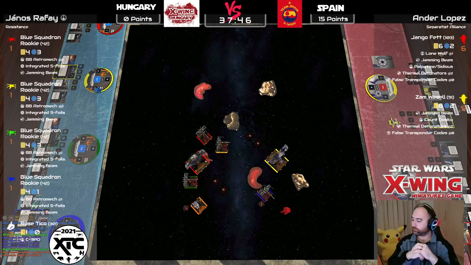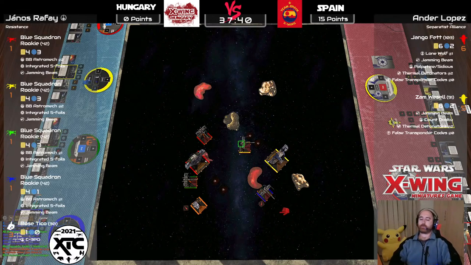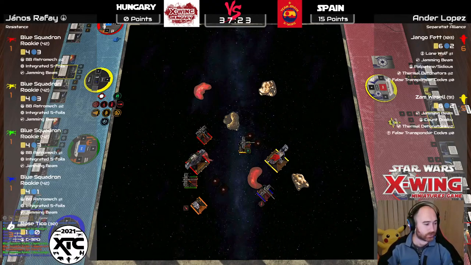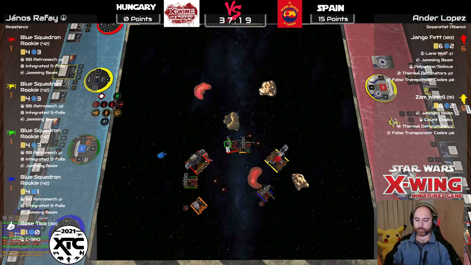Ooh. Medicine is making me sleepy. So we've got 37 minutes left in this game, guys. We've got a little bit of blood drawn. Where is that little bit of blood drawn? Oh, Rose. Sorry. Rose is half points. So that is 15 points towards Spain and 0 points still for Hungary.